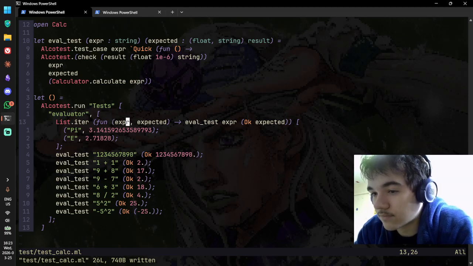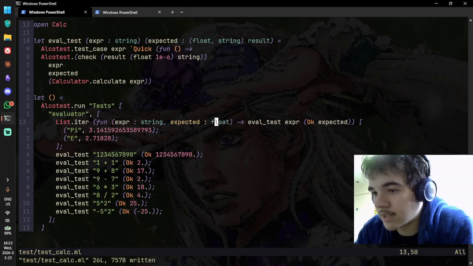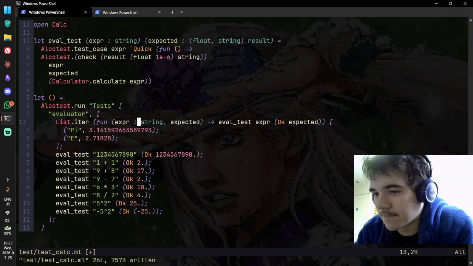Expression is a string. Expected is a float. I can't do it like this, really. Okay. Where do I put it then? Can I even? I should be able to.